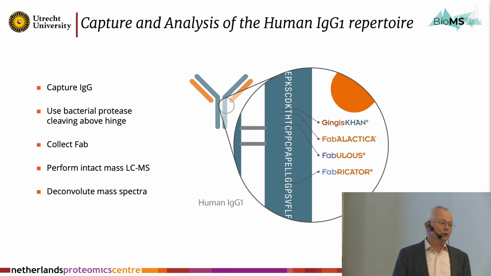Now, the first person I asked to do this was actually Czech. His name was Vojtěch Franč. And he said to me, no way. If I do this, I get 10 to the 9th different sequences. I forgot to tell, and I'm a real mass spectrometrist, so I need to go back.